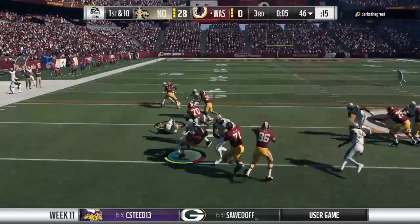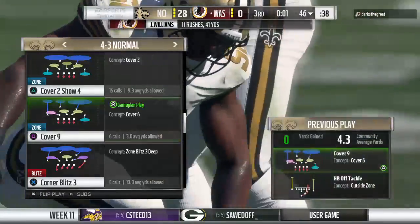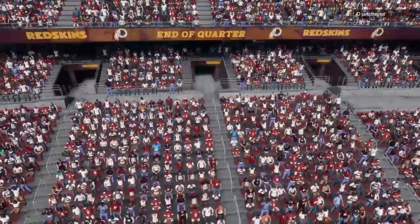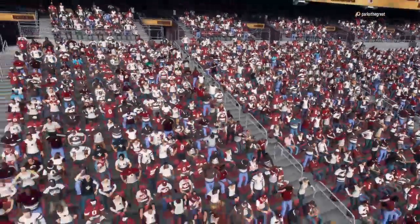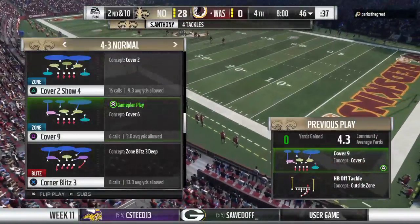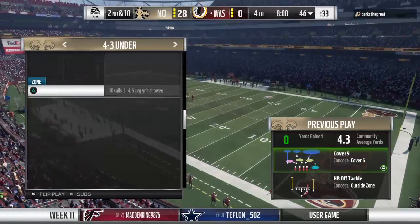Because I'd say after that run, confidence is pretty high for him. They stick to the ground game on 1st down. It's Williams. And, oh, he is really laid out that time. Knocked flat on his back right at the line of scrimmage. And this defense continues to give them fits. They just can't get really anything going on the ground, can they? I love the theme that you just brought up. This defense has been tough all game long against the run. We just saw another example of it there.